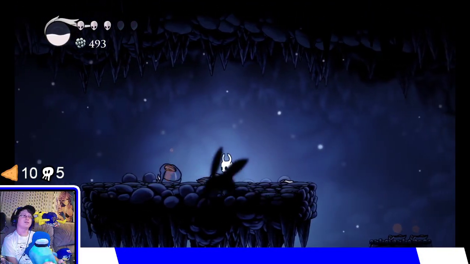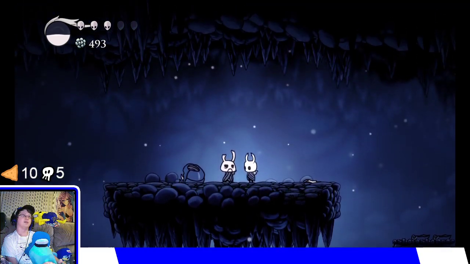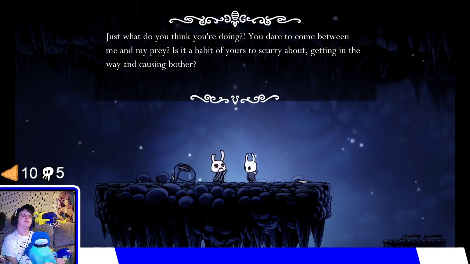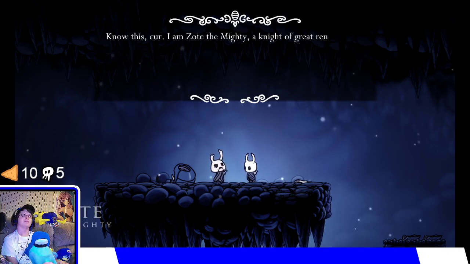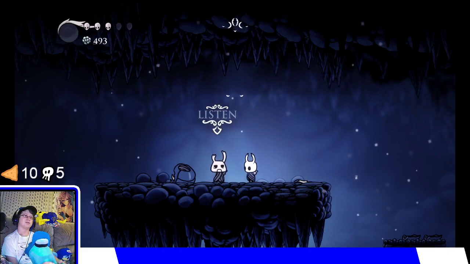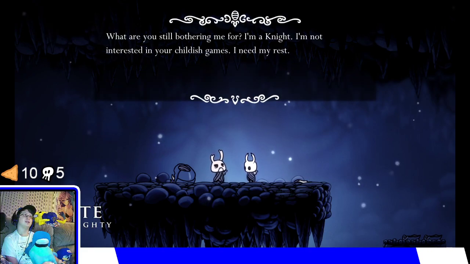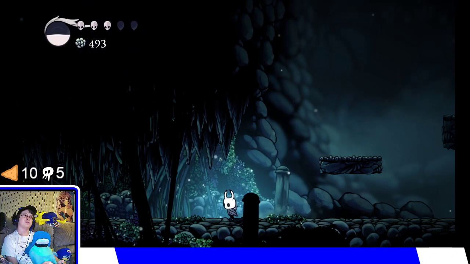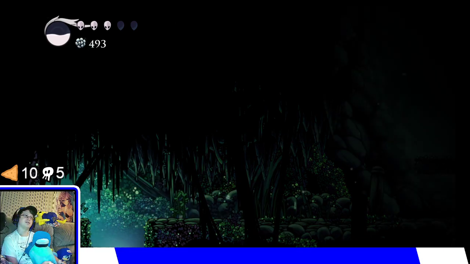You okay there, sir? I dealt with your little problem. Just what do you think you're doing? You dare to come between me and my prey? Is it a habit of yours to scurry about, getting in the way and causing bother? You look like you were having some trouble there, sir. Know this, cur. I am Zot the Mighty, a knight of great renown. Cross me again, and you'll find out why they call my weapon Life Ender. Okay. Sorry to hear that, sir. Begone. Okay. Thanks, sir. I feel very appreciative of my efforts today.